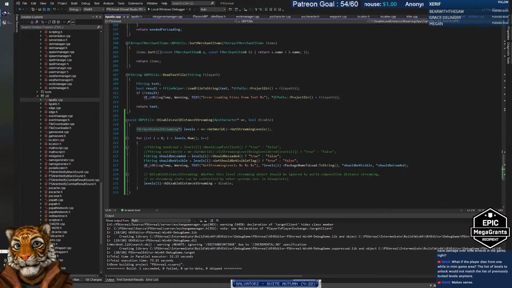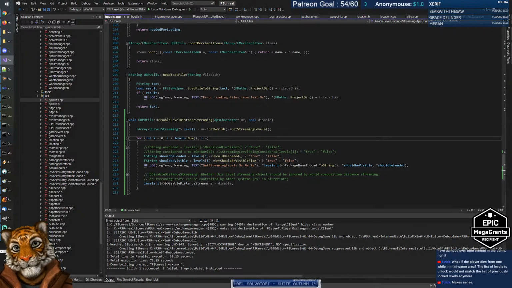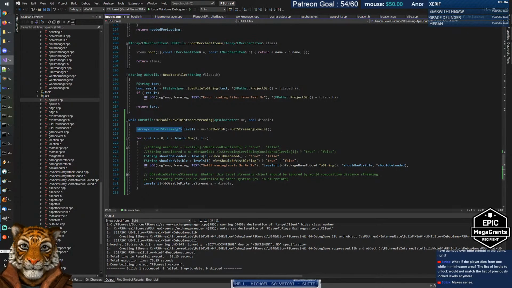So the good news is that it's working. Now, I think we need to keep a list of the ones that we disabled. Now, is it possible that you disable twice? I mean, no. The only way is that you can exit from the minigame in a weird way, like the UI is closing by itself, or there is any other issue, and so we don't call that. No, in theory, it should never happen. And anyway, if it happens, you just quit the game, restart, and it's fine. I mean, it's not permanent damage, right?